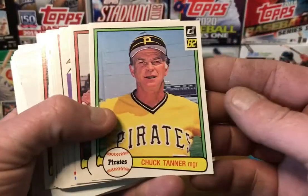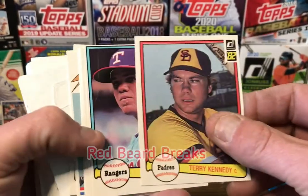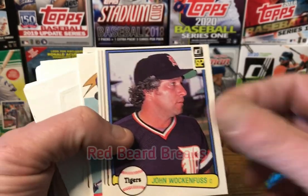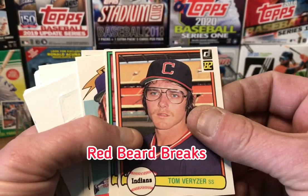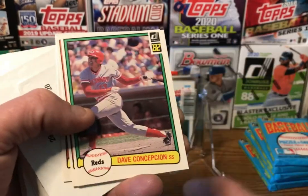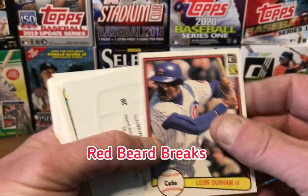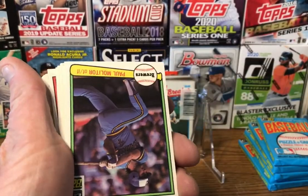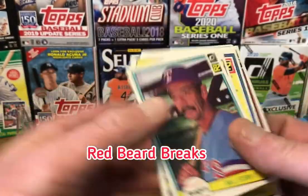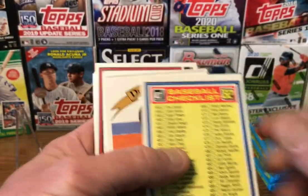All right, so we have Chuck Tanner, Tim Wallach, Alan Trammell. That's a nice one. Terry Kennedy, Bump Wills, Doug DeCinces, John Wockenfuss, Tom Veryzer, Mike Lacoss. There's a Dave Kingman Diamond Kings, Davey Concepcion, Dan Spillner, Leon Durham, and we've got our puzzle pieces. We got a Paul Molitor. That's a nice one. That's a keeper. Woody Fryman. We got Bill Stein, Claudell Washington, and a checklist.